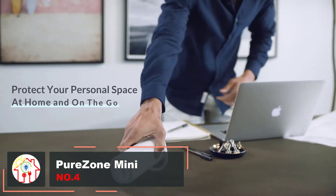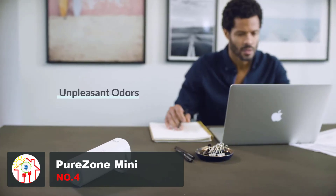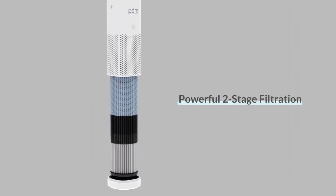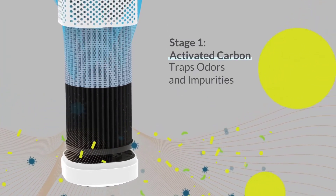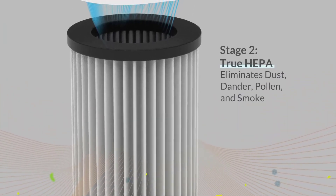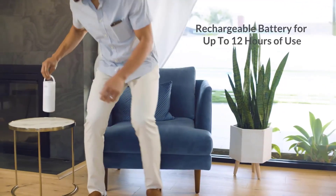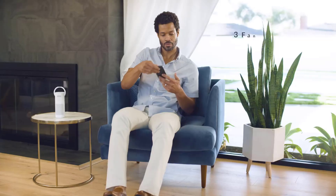According to the manufacturer, this gadget lets you enjoy improved air quality as the premium filter cleans the air around you. It helps to reduce common airborne irritants like dust, pollen, pet dander, smoke, and odors. This portable air purifier cleans the air close to you, so you can breathe fresher, cleaner air everywhere. The filtration system eliminates germs, odors, and other airborne particles. The rechargeable battery lasts up to 12 hours, allowing you to use the purifier with or without an outlet. You can even purify the air inside your car.